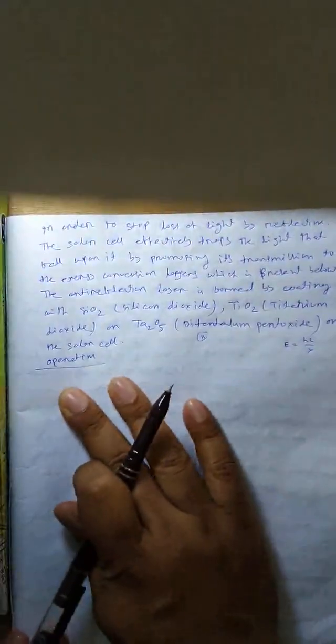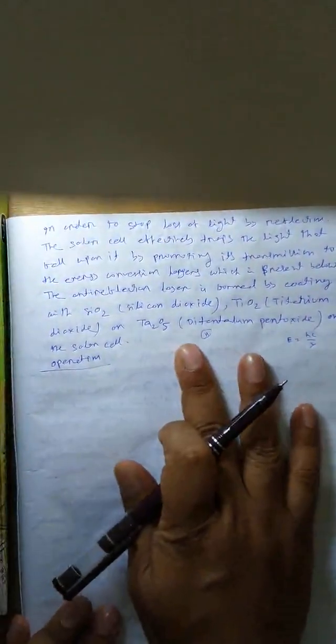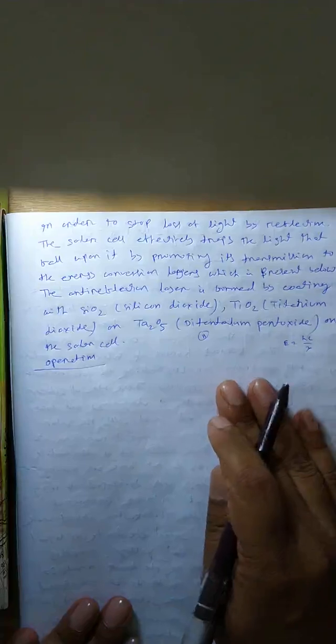We already studied the conductometric titration, and we also know the procedure and how the titration will occur. The titration in which the end point or the equivalence point is determined by conductance measurement is called conductometric titration.